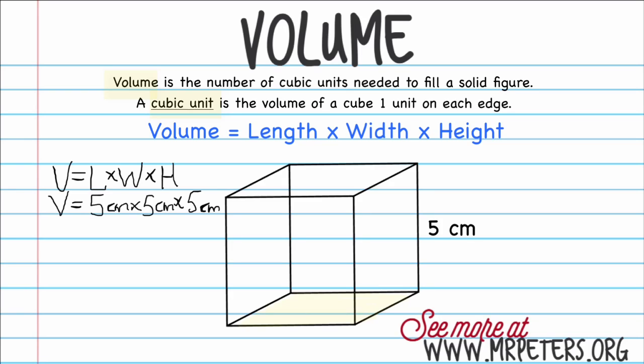What you want to do with this is take it one problem at a time. So we're going to do five times five first to give us twenty-five, and then we're going to multiply that by five. So we did the five times five, and now we're going to do twenty-five times five to complete it off. Twenty-five times five is one hundred twenty-five centimeters cubed, and that is how we would find the volume of this particular figure.